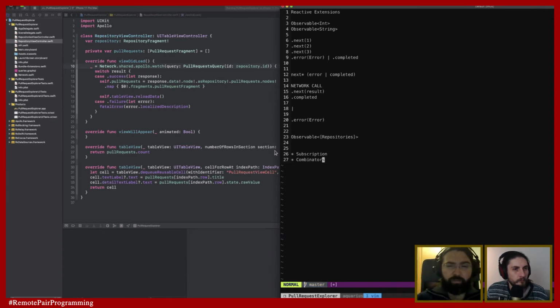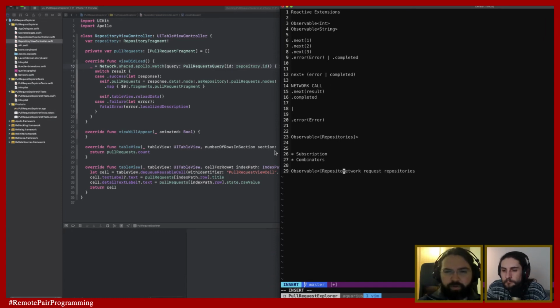So you can map an observable to a different observable, or you can even do fancier stuff. For example, you can make single network requests, and this if you did not have GraphQL, to say fetch the list of repositories I have access to. So let's say this returns me an observable from repositories. Makes a single REST request, and then I get some JSON. And then I can flat map this to essentially a list of new requests, each of them observable, that would make a request for each repository to get the pull requests, if it makes sense.